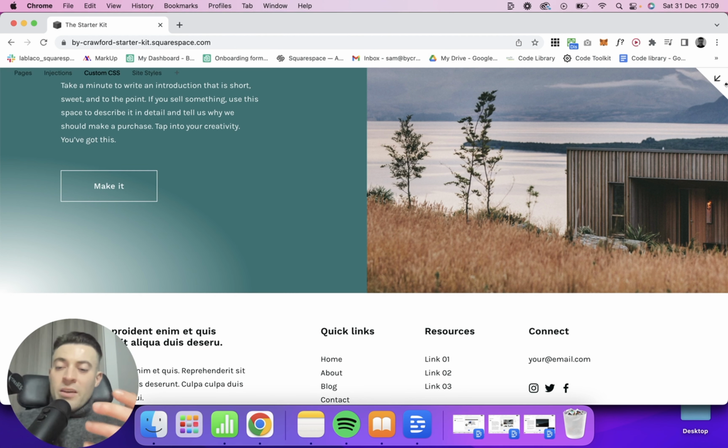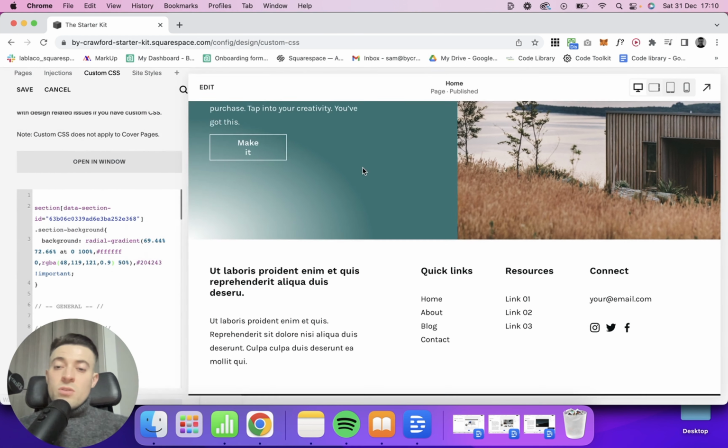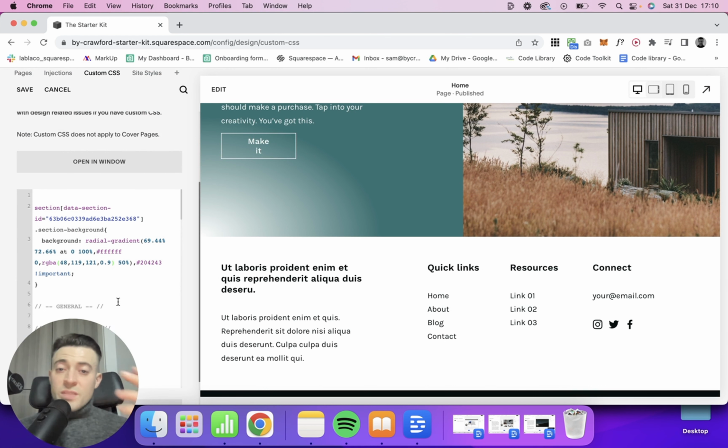So you can have a play around with whatever color palette you have available. Let's say you wanted something blue, you could put maybe a dark blue in the bottom and then move towards a lighter blue. Or you could do it vice versa. All you have to do is plug in the color codes and you're good to go.